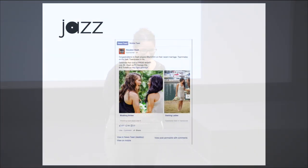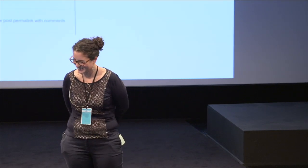Christopher brought it to my attention a while ago, and I got so excited by it that I subsequently hopped on Facebook, liked the Houston Dash page, and then got even more excited when I discovered that Carli Lloyd was on the team and that she was like the amazing star of the Women's World Cup last summer. But anyway, the point here, I love what they did with this post. They're taking 2 teammates who had a personal moment, and they're really humanizing these people for their audience. Why can't the arts do that too? And it happens to be a great vehicle to promote an event as well. Awesome.